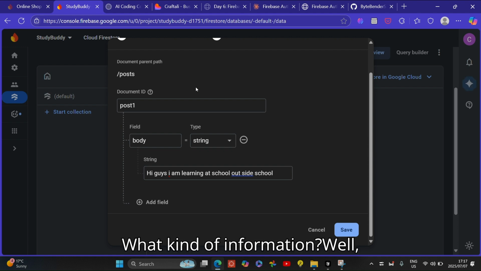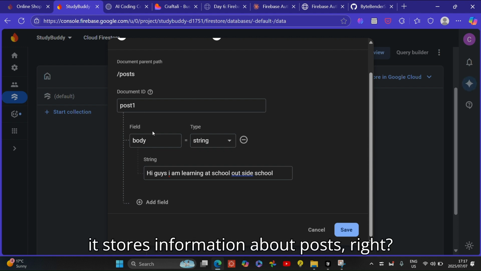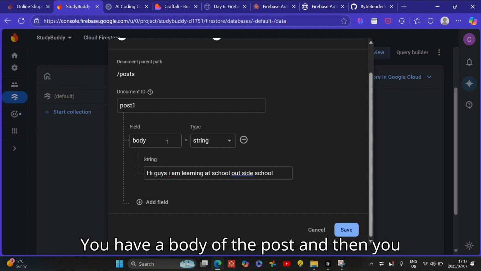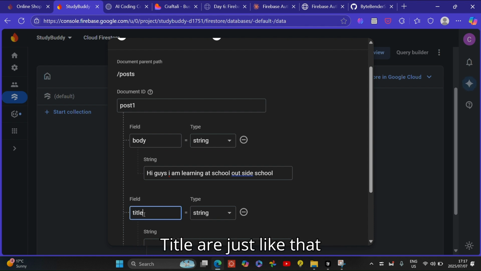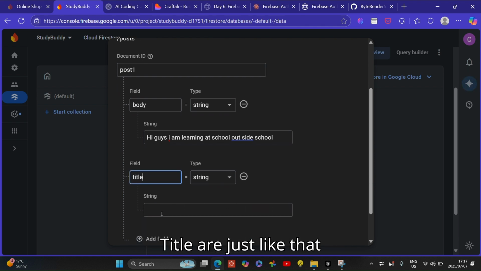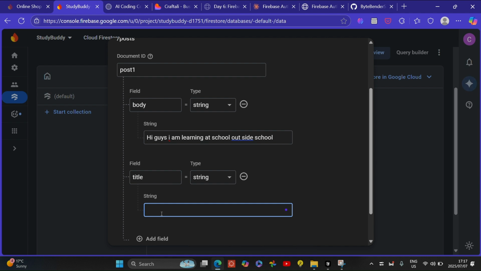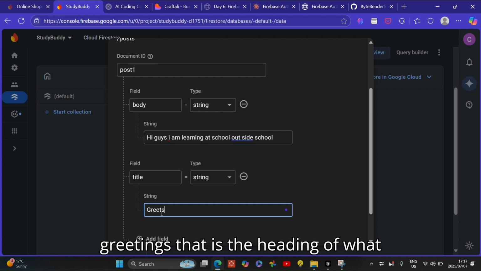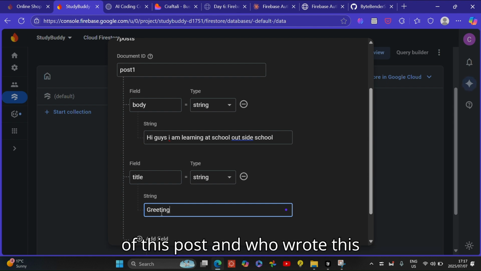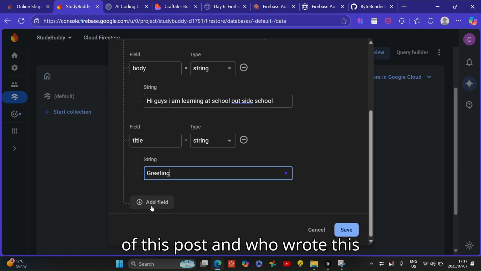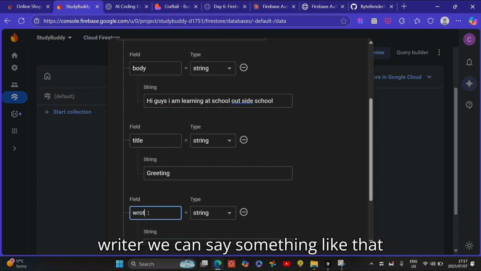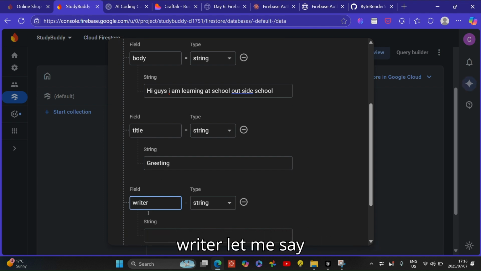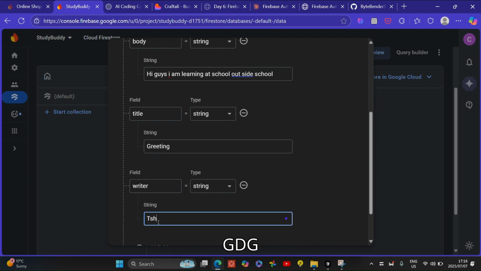What kind of information? Well, it stores information about a post. You have a body of the post, and then you have a title of the post, and then you can say greetings. That is the heading of this post. And who wrote this post, for example? A writer. Let me say Chirizi.